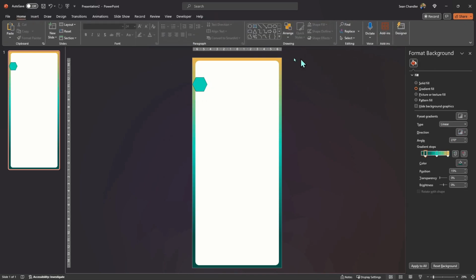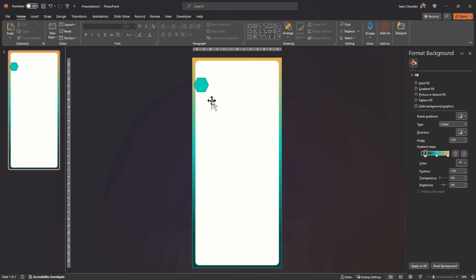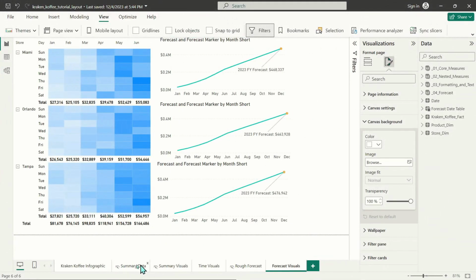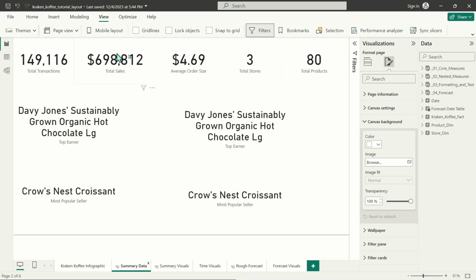And what I'm going to do with these hexagons is figure out a creative way to lay out some of the KPIs that we wrote very early on in our Power BI infographic journey. So I've got some numbers here, like the total number of transactions, total sales for the first half of 2023. I've got my average order size, total stores, products, and then our top earners and most popular seller.